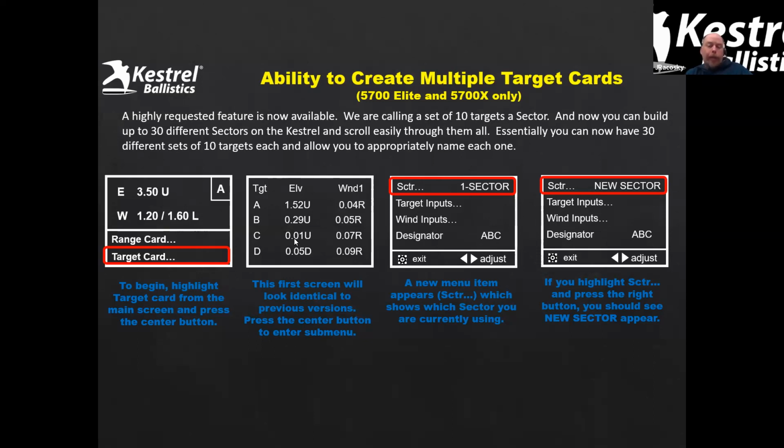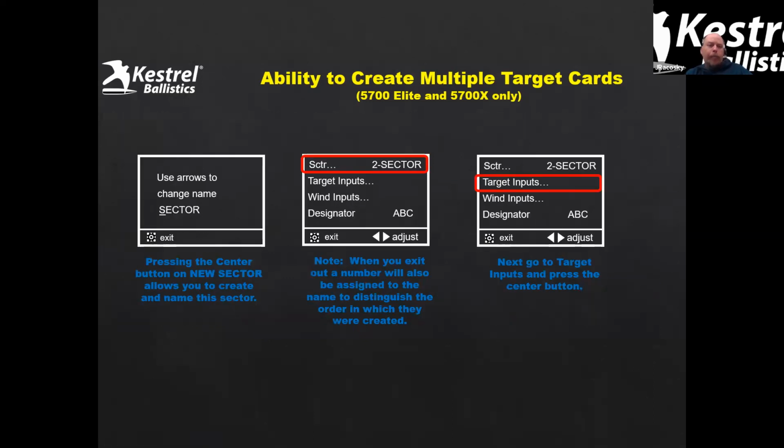Next slide. Here's where we can name the sector. So two little helpful hints here. If you want to delete a letter, it's a pain in the butt to go all the way around up and down until you get to the blank. So just hit the red button. That'll delete the letter. If you want to add a space, hit the backlight button. That'll add a space. So that's a little bit easier than having to name it on the Kestrel with the limited availability of scrolling through the letters. All right, so when you back out now, you'll have your new 2 with the name of the new sector.